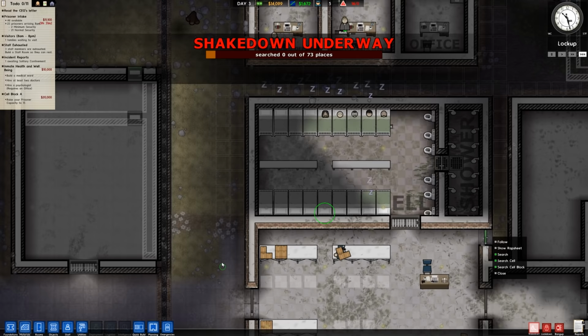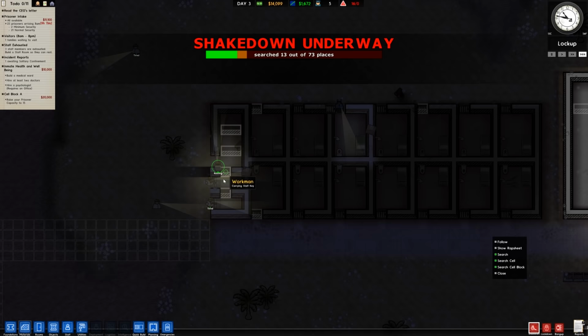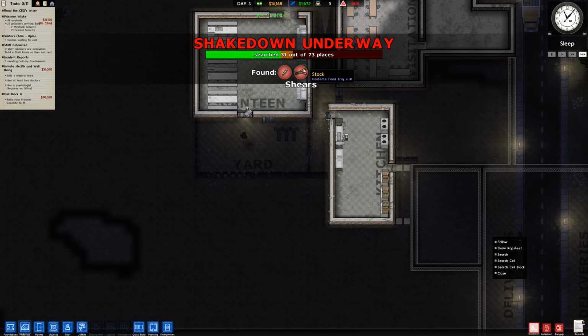So let's have everything searched. Make sure there's no tunnels being dug. Okay. We're gonna need a staff room pretty quick because people just keep resting and they're tired, they don't want to work anymore. Oh no. Oh, we got some shears? Ooh, people trying to sneak it in through the food supply. Yep, see? We got needles. Oh, man.